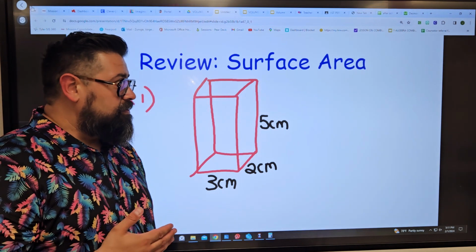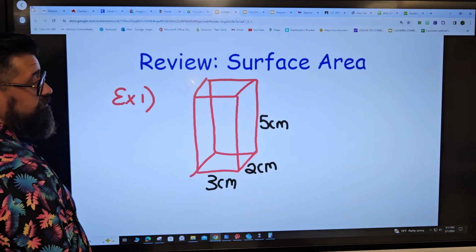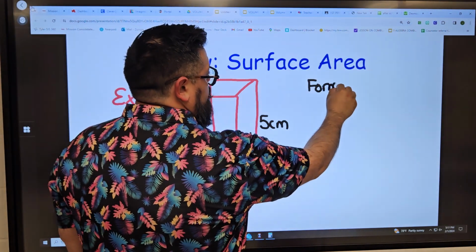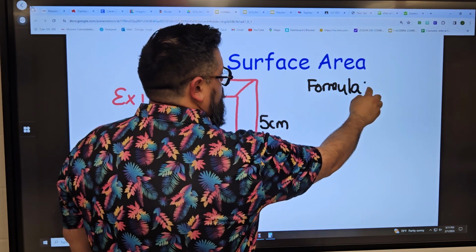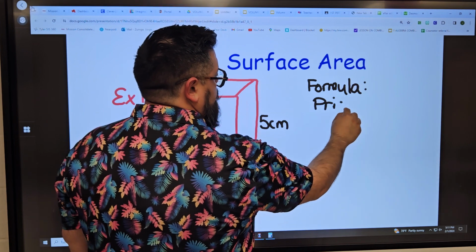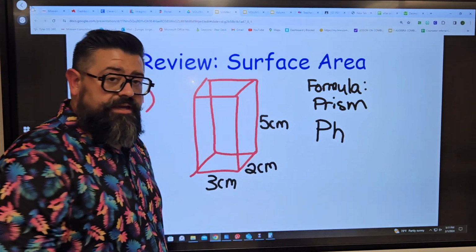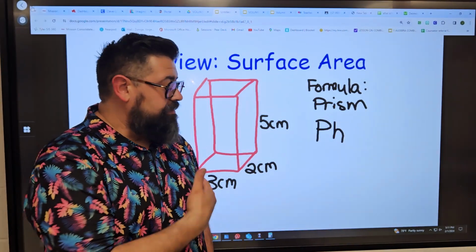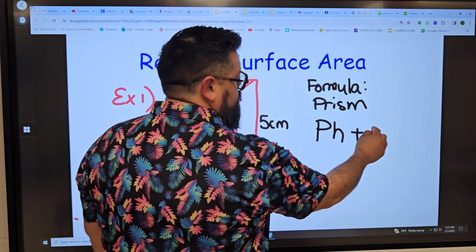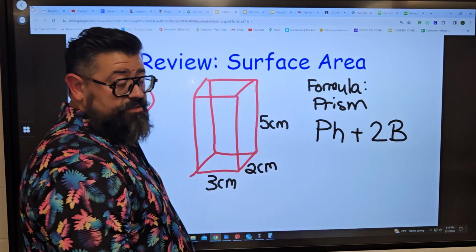So when you go to your math chart, the formula you're going to see for this is called a prism. So the formula that you're going to use is going to be the one for a prism. And the one for lateral is just pH, okay? But like I said, I'm going to put the whole formula, and then we're going to put a little division so you can see what's your lateral and what's your total.